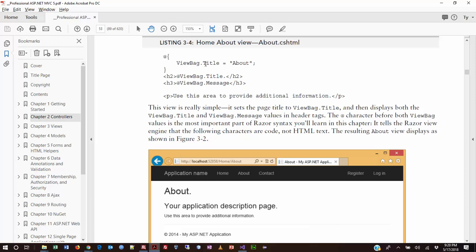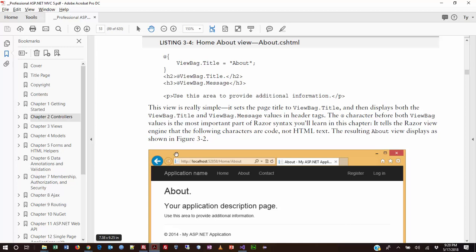And so what he's going to show us here is that the little part up at the top where it says view bag title about, well, clearly that's going right here, right? Maybe? Or is that up here? Yeah, I would say it's up there too. Because now if you look at the H2 and H3, you can pretty safely extrapolate that this is probably an H2, that's probably an H3.